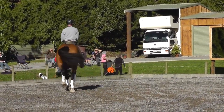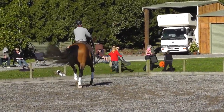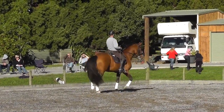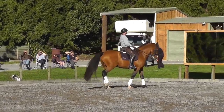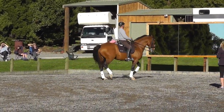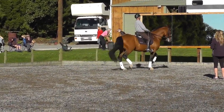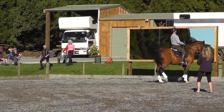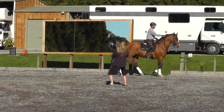Come on, please. The leg goes on, we ask with the leg. When we're teaching the exercise, we try not to use any leg at all. We try to teach the horse from the voice, the clicking, then the whip. Lightest leg possible, the boy. Stay back, stay open in the walk. Again, same feeling as the pirouette. We want the horse to come back.